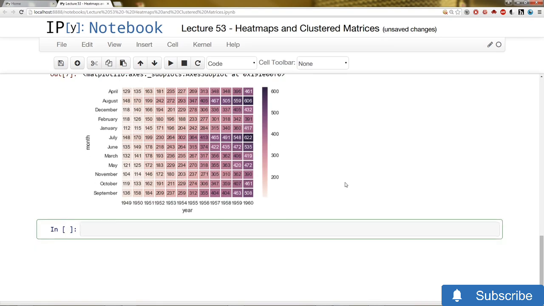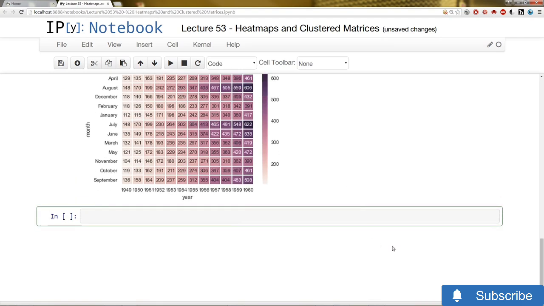So Seaborn is going to automatically try to pick the best color scheme for your data set, and that basically just depends whether it's a converging or diverging color map. So in this case, it's chosen a converging one, so it's gone from a light to a dark. But if you wanted to choose a center, if you will, for your color map, you can do that. So you can specify if you want a center for your color scheme.